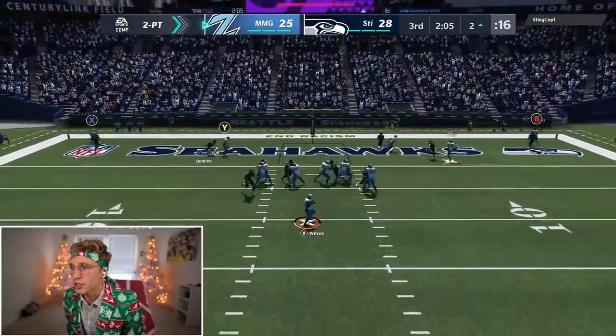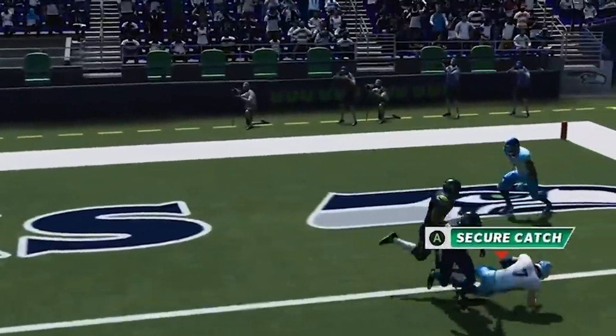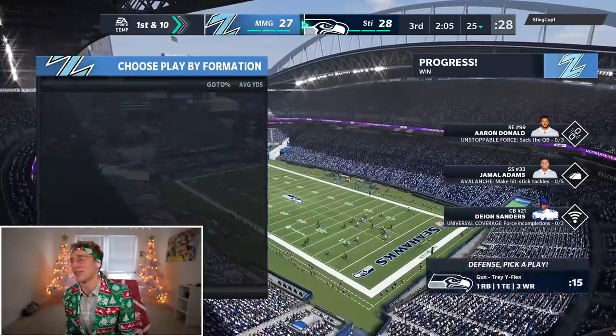2-point conversion. He's on Jenkins. I'm gonna rifle Taysom Hill. We got it off. And he caught it. Russell Wilson's a god. What a play. I can't believe that just went through.